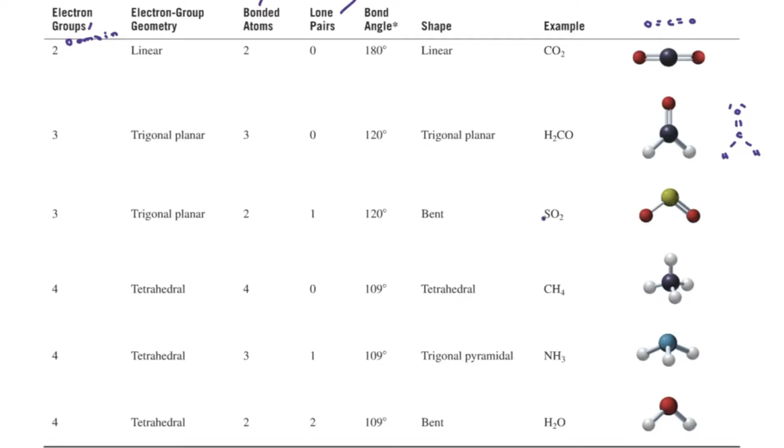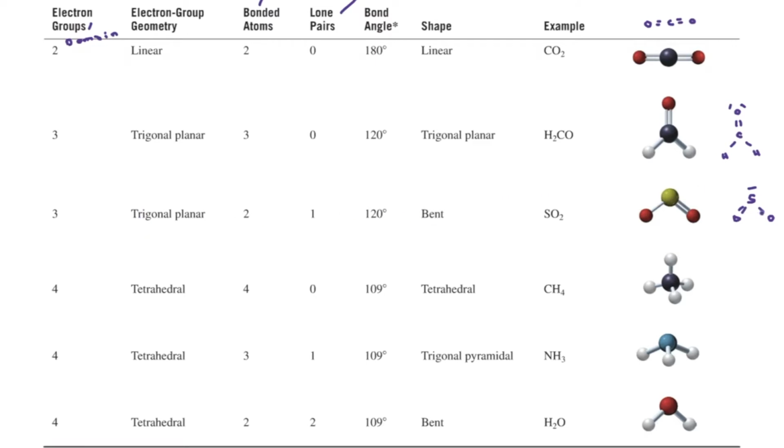If you look at SO2, however, the Lewis structure has a double bond with oxygen, a single bond with oxygen, and then a lone pair here. So here's where we get into the concept of the shape or the molecular geometry. Notice up until now, the electron geometry and the shape have been the same, and that's because you don't have any lone pairs of electrons on your central atom. So the electron group geometry is linear, the shape is linear. The electron group geometry is trigonal planar, the shape is trigonal planar. Here, however, is where it gets different and we need to talk about it.